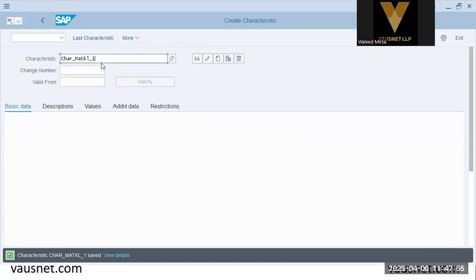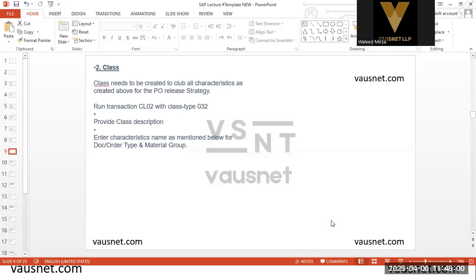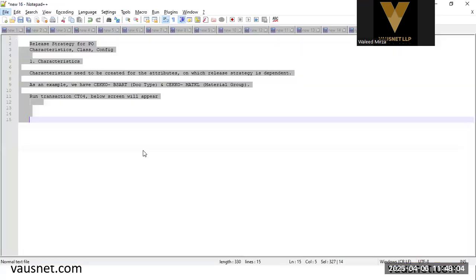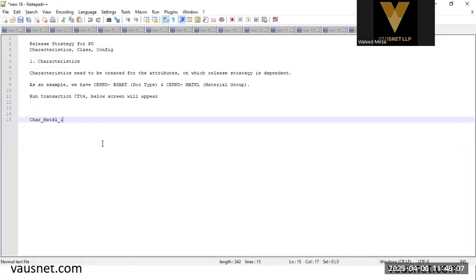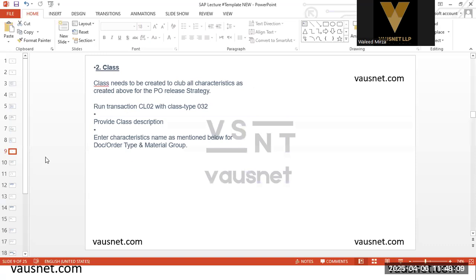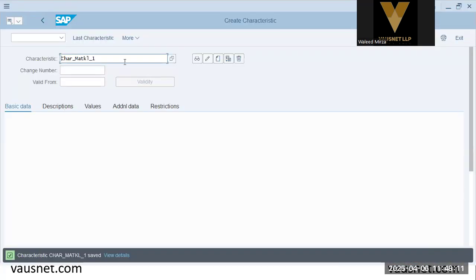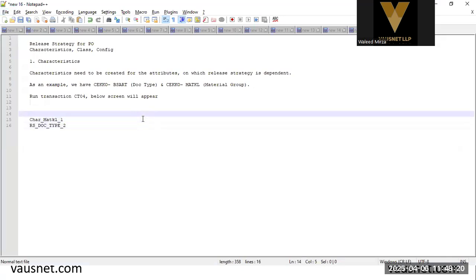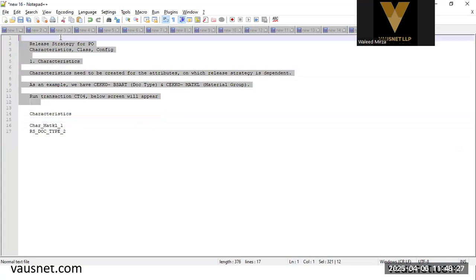So what we'll do is copy RS doc type 2, copy. Okay, now these are our characteristics.